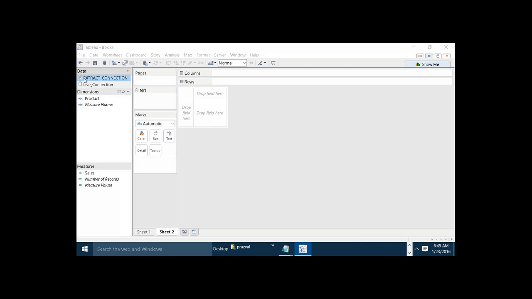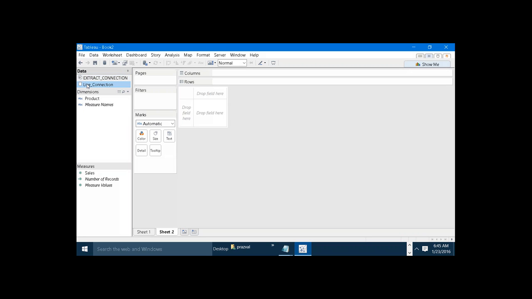So now my question is how to convert the live connection to the extract connection. In the extract connection, Tableau is making use of the extract file, right? So if you want to convert live to extract, we need to generate an extract file for the live connection. How to generate it?